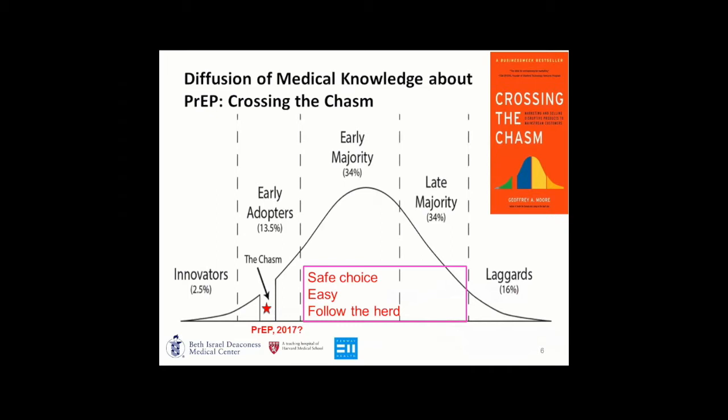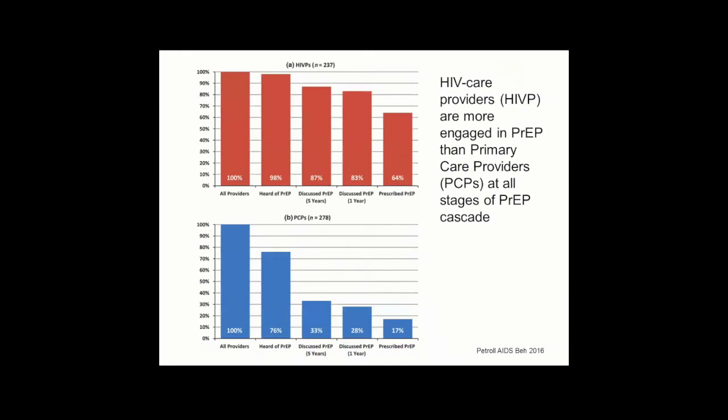There's an early majority and a late majority, and together they make up well over half of the total community of providers in this conceptual model. The idea is that the majority of providers are not necessarily jumping on board early, so you really have to make something innovative like PrEP a very safe choice, easy to do, not too complicated, not seem like something that is only done by people who have different training or specialized care models. At some point, when they see enough of their colleagues who look and feel just like them, people that they trust and see as a reflection of their own type of practice, they will jump on board and follow the herd. Sounds a little bit pejorative, but the idea is that they don't want to be left behind on what they think is a best practice. So if you can cross that chasm and engage the early majority, then the late majority tends to flip, and you've reached the tipping point when you can fully scale up something like PrEP. So it's a helpful conceptual model for how to diffuse PrEP in a community of providers.